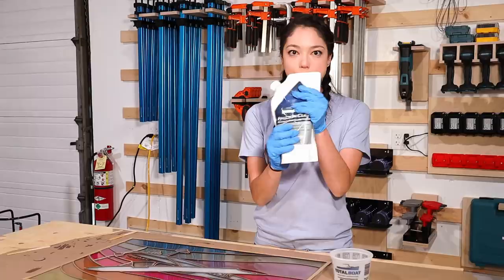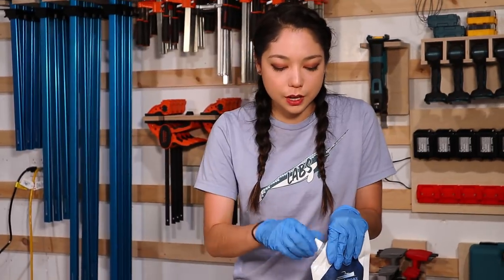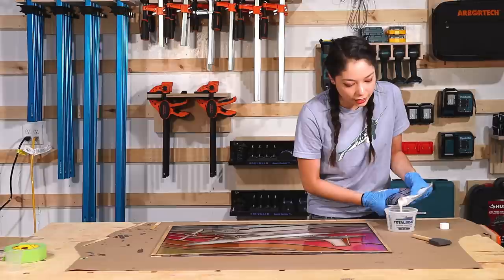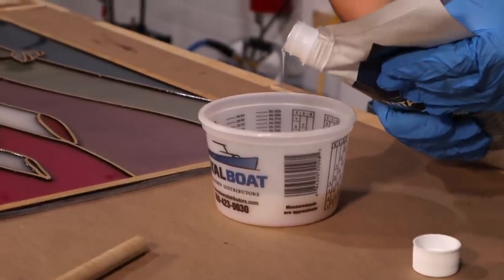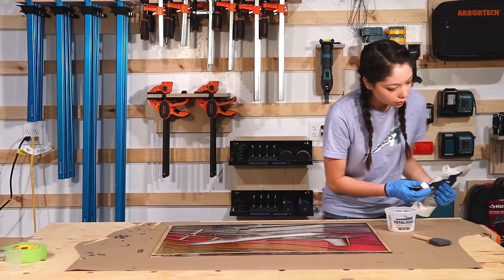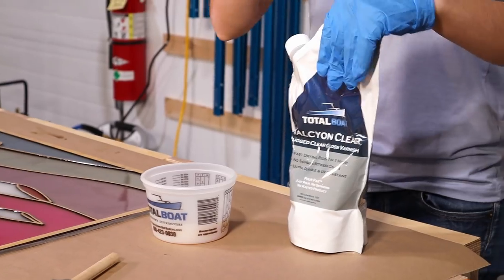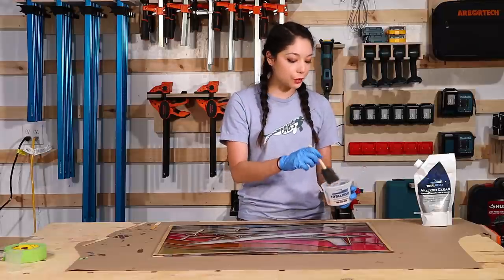So you want to mix up your Halcyon just by squeezing the bag a little bit. And then I'm going to pour it into a cup. Now the nice thing about Halcyon coming in a bag is that when you're done, you can squeeze the air out of it, until you can see the varnish come up, and that will prevent the varnish from skinning, which is just wasted product. Now I'm just going to use a foam brush and lay it on really thick.